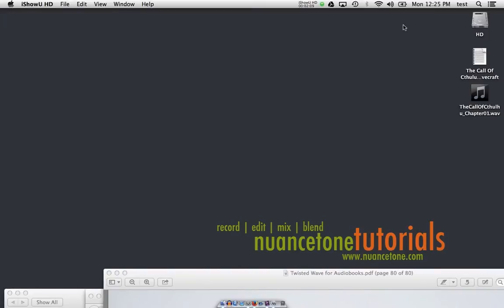Button flow and UI is very, very important to a lot of people, and Twisted Wave seems to have gotten that down really well. It's also very concise. It's got a single track, and we call it a single track editor. For doing things that are complex, like adding music and effects to your audio, of course, Twisted Wave is not the type of editor you're going to want to use. But for doing audiobooks and standard voiceover auditions, it's a fantastic program.